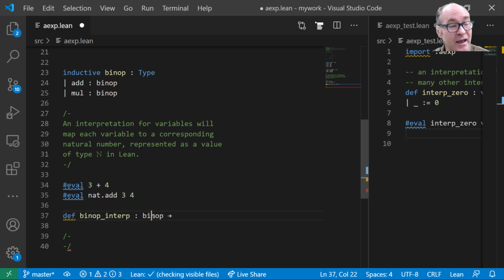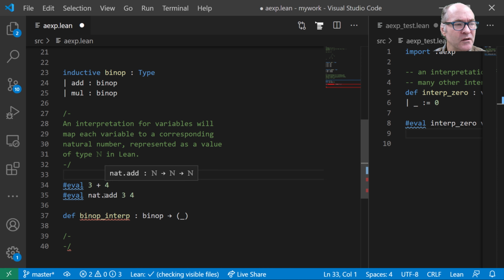So we need to take any binary operator and return a value of what type? Well, what's the type of nat.add? If we just hover over nat.add here, we see that the type of nat.add is nat to nat to nat. It's a function that takes 2 natural numbers and returns a natural number as a result.